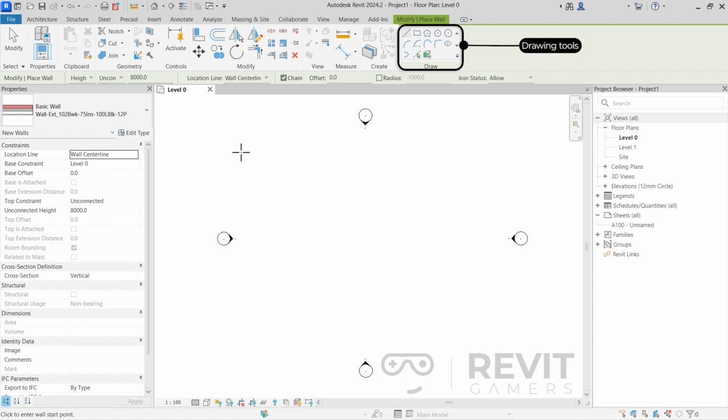The Drawing toolset is one of these tools. This set of tools is used to draw many elements, such as walls, floors, roofs, section lines, and so on. In this session, we want to investigate its most frequently used tools. I highly recommend that you familiarize yourself with these tools in advance, as they will be used to explain the rest of the Revit commands. Let's start by modeling a wall.